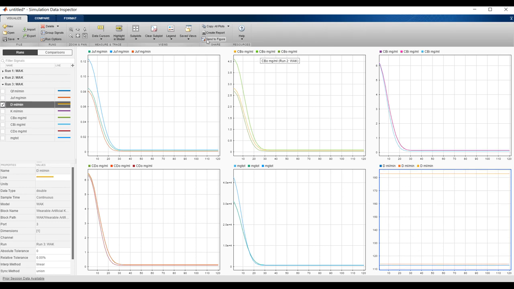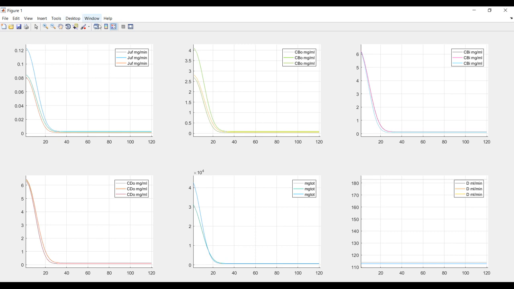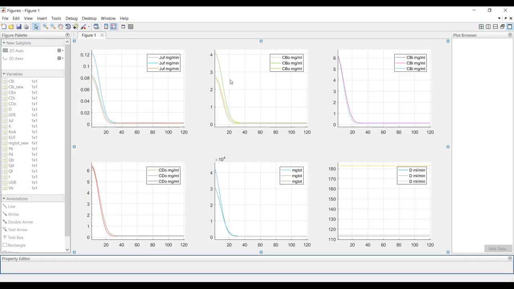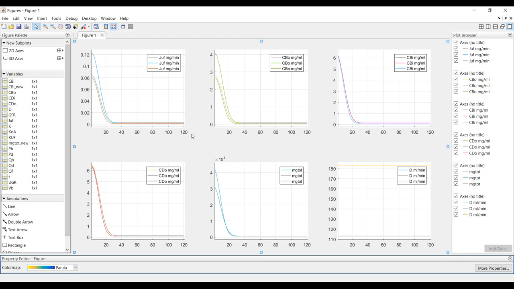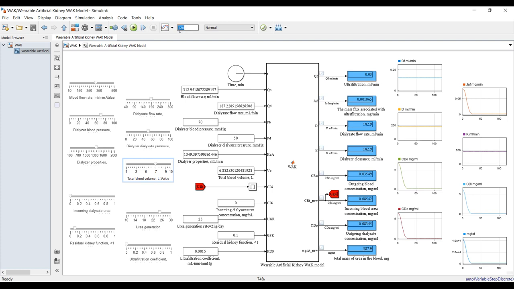You can send your result to a figure by clicking here, so you can work with it. You can remove, you can edit, you can change the line width, you can change the color, you can add a caption by clicking on tools or data or plot inspector or properties. So you can change your result from here. You can change x, this is your time, and you can compare your results. Surely you can fix the time. You can compare results based on another parameter, but the use of the data inspector is another topic.